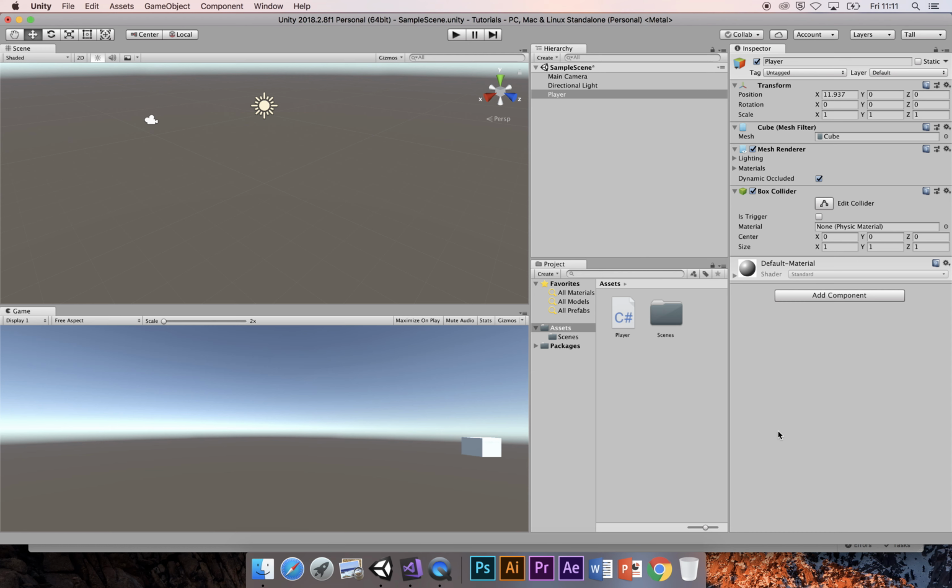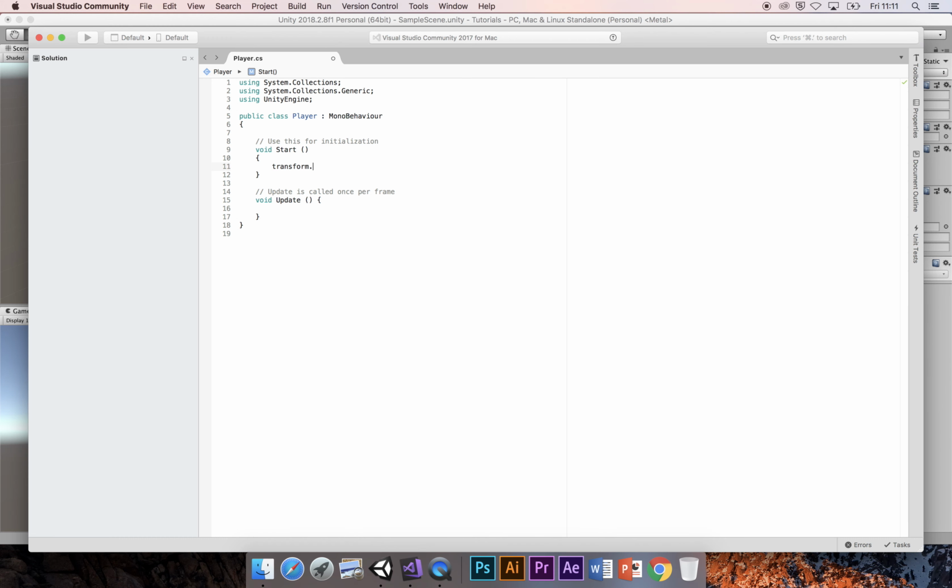show the differences, or how the layers go down from transform to position to X with dots. So we go transform dot position, and then we can say dot X, for example, and then we could say this has a new position, and give those coordinates. Or we could do dot Y, or we could do dot Z, or we don't have to even do position.